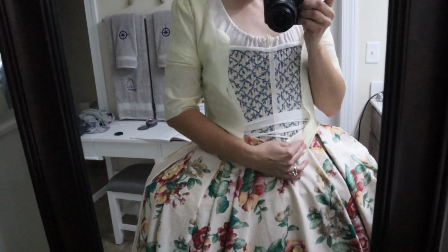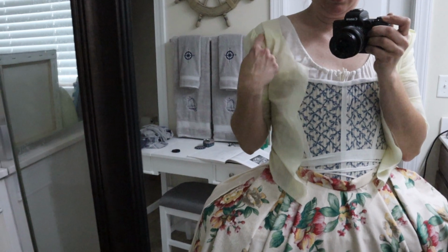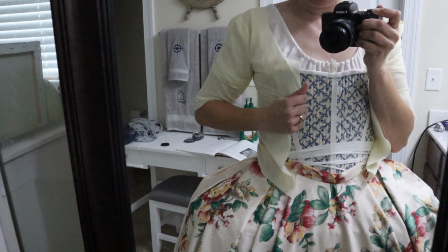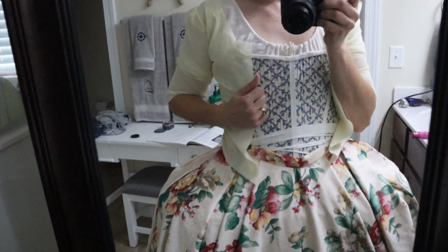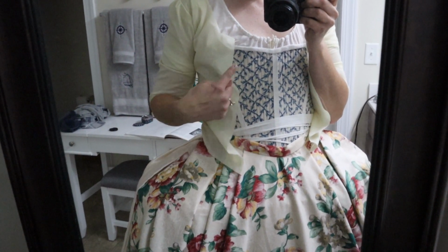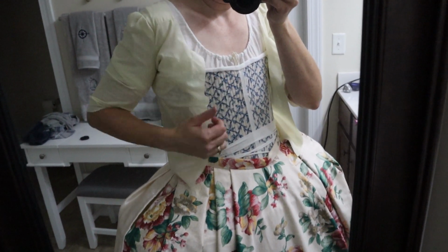But I think if I add, I like where this comes. I think that's pretty accurate here, if I extend that out there. All right, back to the sewing room.